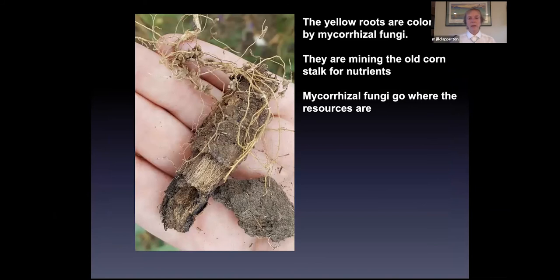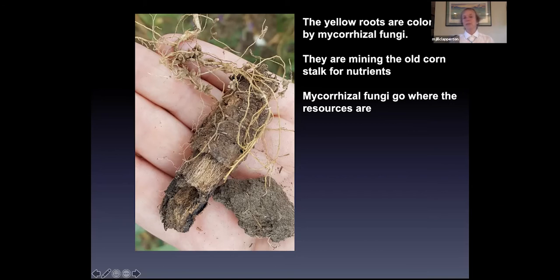Now, this is mycorrhizal fungi actually mining. They will do a mining exercise. And you can see here that these roots are actually going into this old piece of, in this case, an alfalfa root. And you can see them actually mining this. Now, one of the other things you notice here is this yellow color. See how these roots here are really yellow, and you can see them up here? This is a legume root that's gone into this.